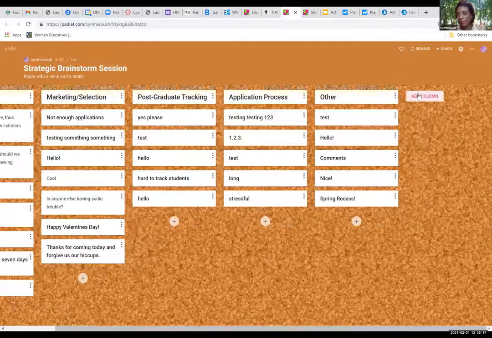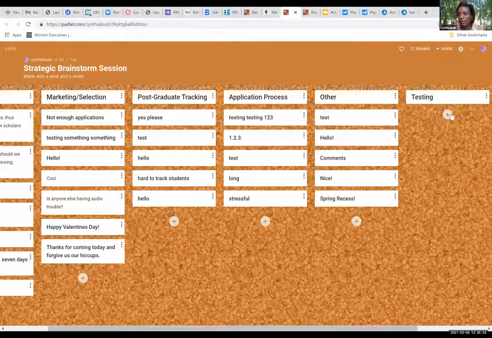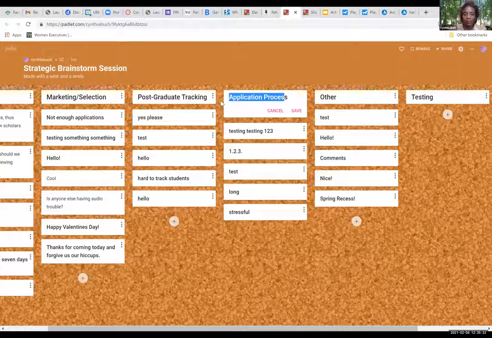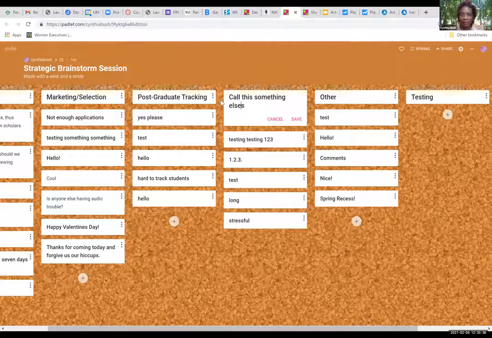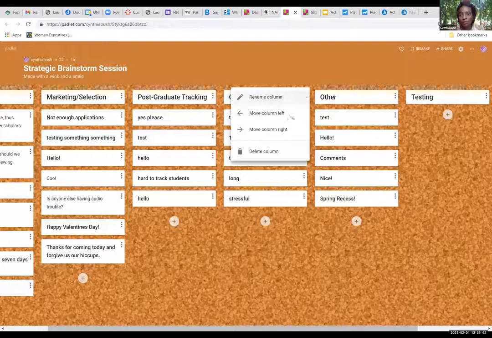You see I can add a column. I'm just going to click add column and call it testing. Save. And now here's your next column. If I want to change the name, I click here and I can rename the column. I've now renamed it. You can also move the column.